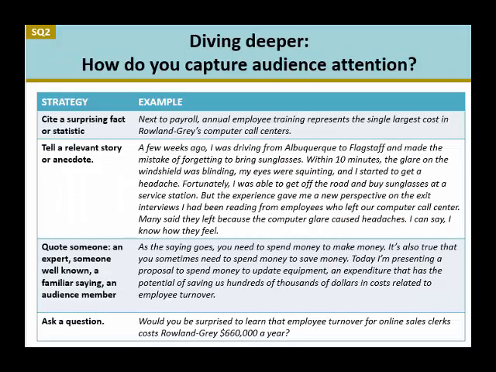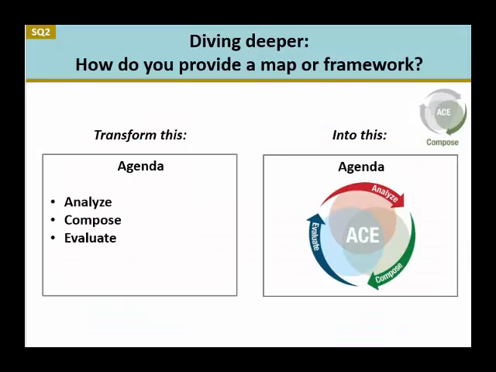Capture attention. Research shows that information relevant to the audience's goals and intentions is especially attention-getting. So get your audience involved right from the start of your presentation with information that is personally relevant to them. Cite a surprising fact or statistic. Tell a relevant story or anecdote. Quote an expert, someone well-known, a familiar saying, or even someone from your audience. Or consider asking a question.